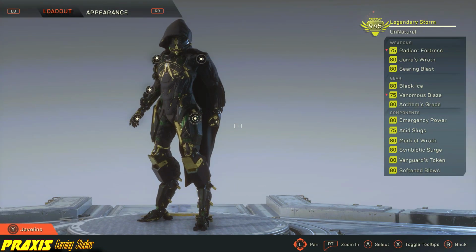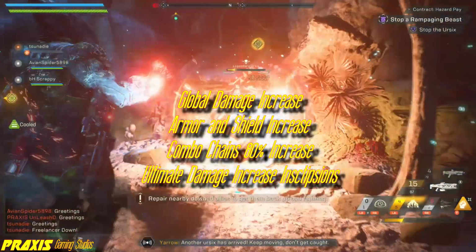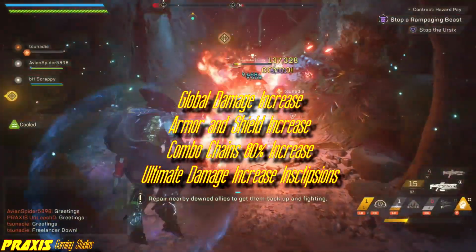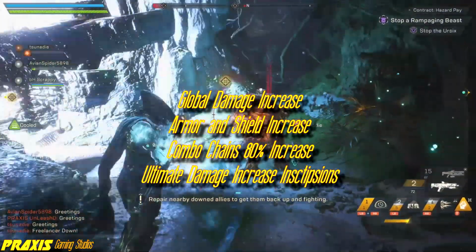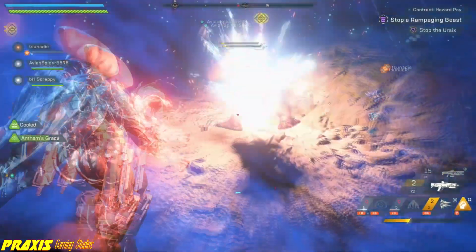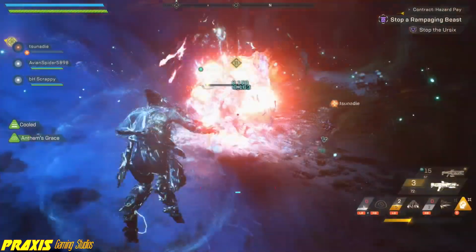Now here is a quick overview of the loadout and build. As you can see, I prioritized global damage increase inscriptions, armor and shield inscriptions, the combo chains inscription for a total of 80% additional combo damage, and the ultimate damage increase inscription. I hope that you enjoyed the gameplay, build, and loadout, and I do apologize for getting a little toxic.